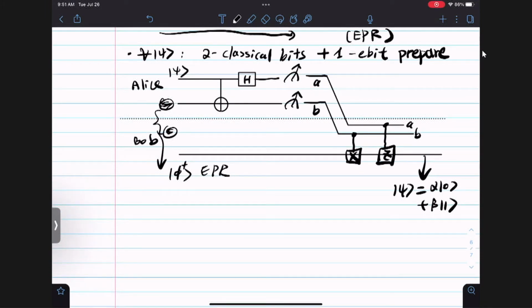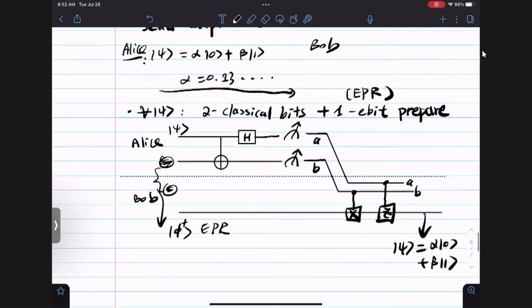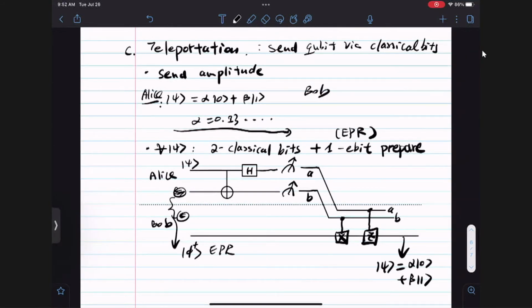So we're now going to analyze this protocol, because we're going to analyze some circuits which look similar. And after that, you should be able to figure this out on your own. But this teleportation, this is called quantum teleportation, and this is actually very useful, not just as a tool for sending information, but as an analytical tool in proving security in quantum cryptography. You'll see later on.